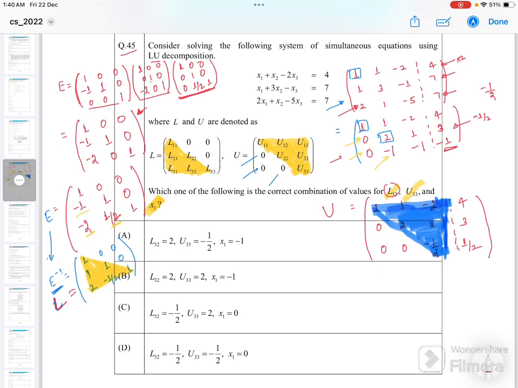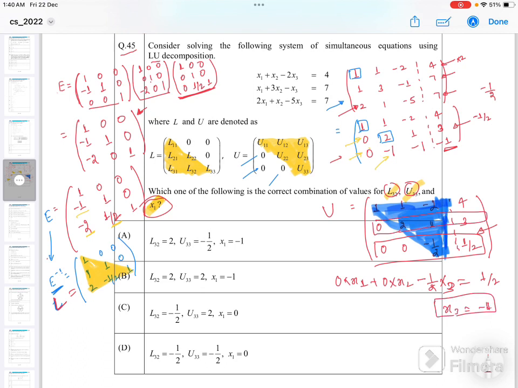Now we can get these elements, right? But let's find out this x1. To find this x1, in this augmented matrix we are going to do the back substitution, right? If you pick this row, then it will be 0 times x1 plus 0 times x2, and minus half times x3 is equal to half, right? So x3 is going to be -1, and you can pick this one. So 0 times x1 plus 2 times x2, and here we will have 1 times x3. So x3 is -1, so -1 will be 0, and 3.